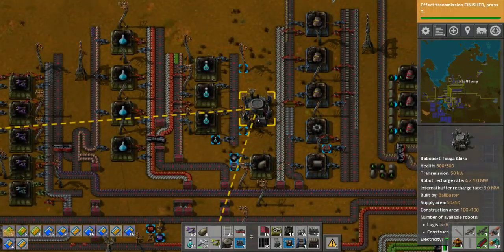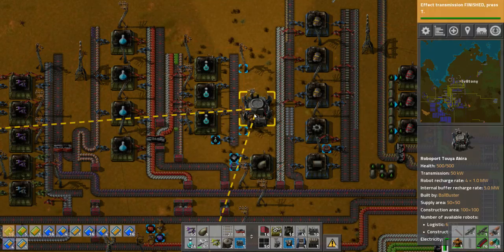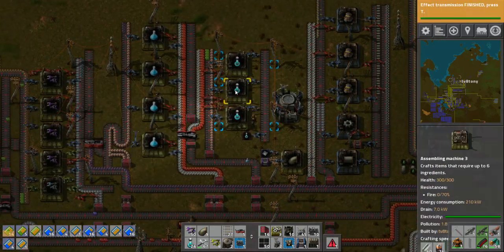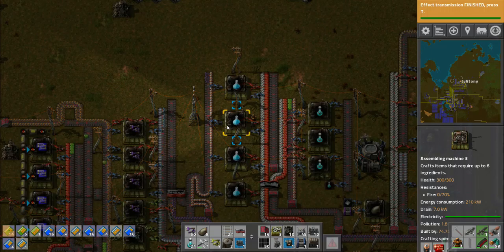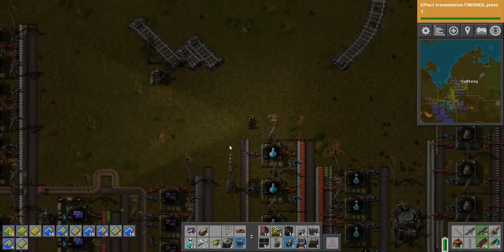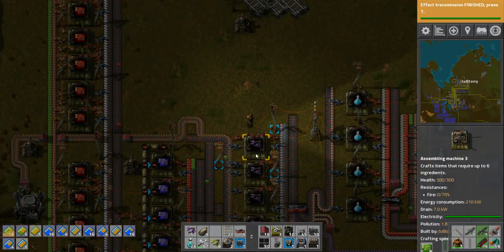This right here is a logistics drone port or a roboport. It's called Toya Akira. I'm not entirely sure why. It was built by, well, Ball Buster, but that's Johnny. Apparently I did these. What did Johnny do? Johnny did these, right? Created by. Yes, I think Blue Science was created by Johnny, which he did a pretty good job on.